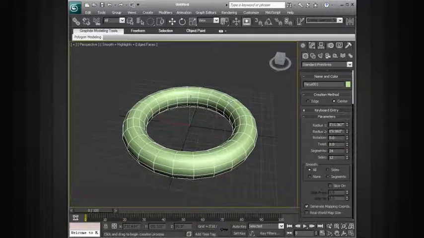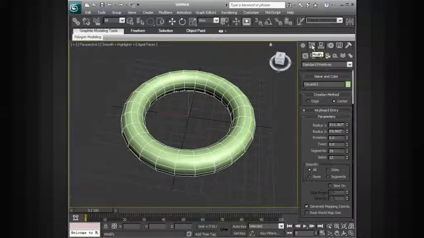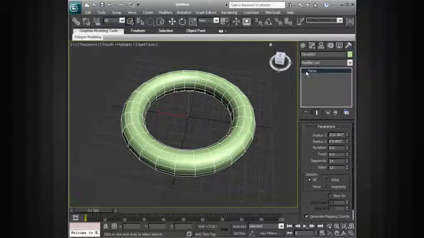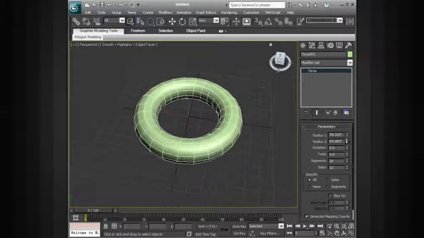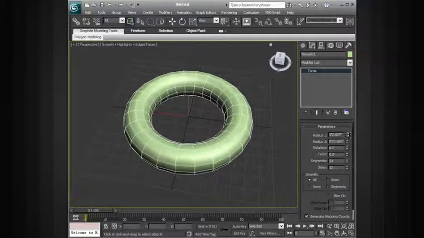Now once you're done creating the model in the viewport, these parameters in our Create panel aren't going to matter anymore. They're only going to apply to the next thing that's created. But we can still modify the values for this if we go to the Modify panel. So we'll move over one to Modify. Now you can see we have our torus listed here with the name of it, Torus001. And then we have the same rollout with parameters, but now we can change these interactively, seeing the effect on our model. So we can change radius 1, radius 2, and we can change the rotation.